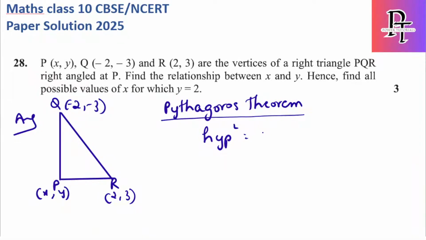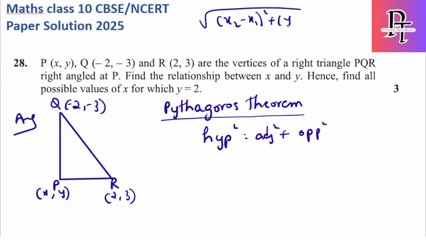So here, if I write x squared plus y squared, x and y will get confused, so I'll write it as adjacent side whole squared plus opposite side whole squared. Here the hypotenuse is QR. So what is the distance between 2 points? The distance formula is root of x2 minus x1 whole squared plus y2 minus y1 whole squared. Here we have squares, so the square and root cancel out, so I simply write the middle part directly.